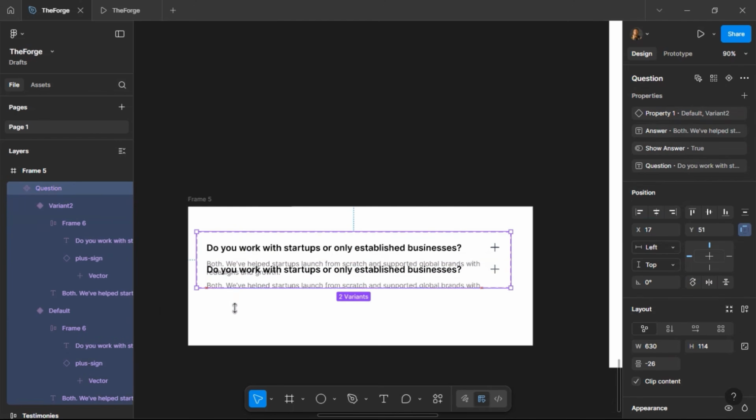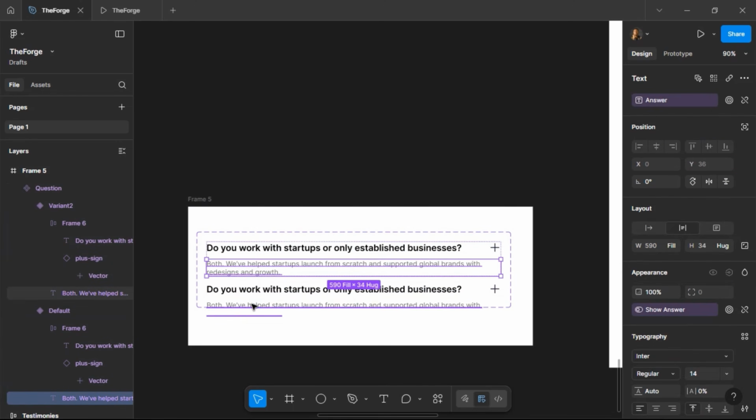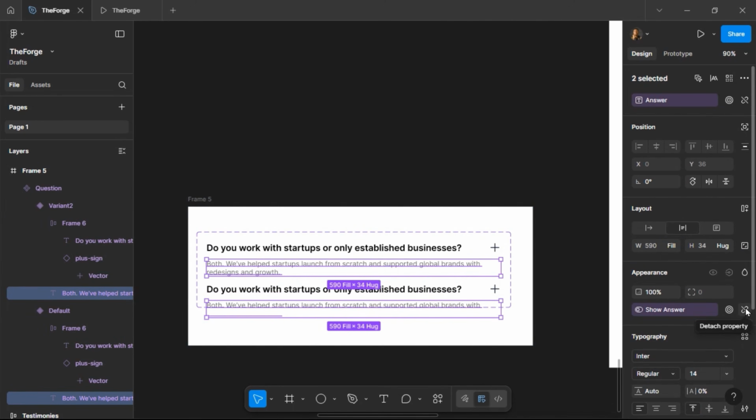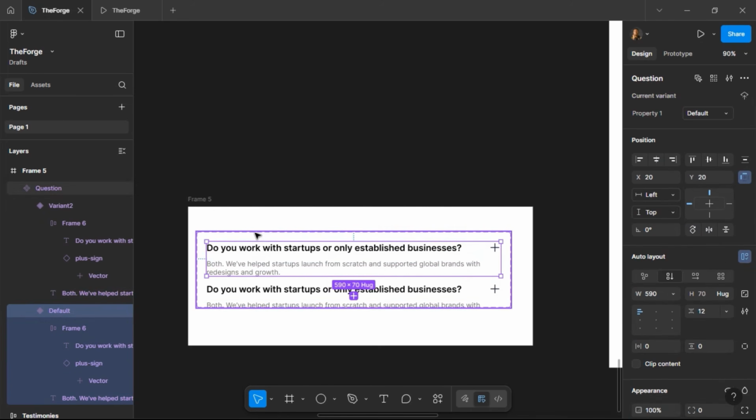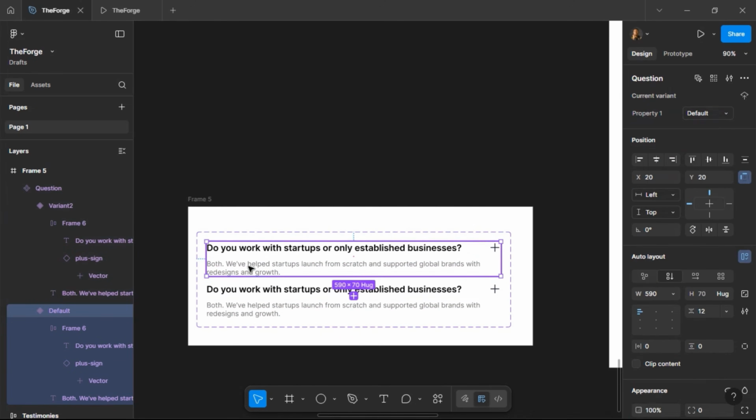Okay, let me stretch this and see. Alright, okay, there's a little problem here. You know what, we are just going to remove the appearance for this altogether. That's the component property we added for this, so we are just going to remove it. So what we are going to do here instead is, let me stretch this so that this can go off.